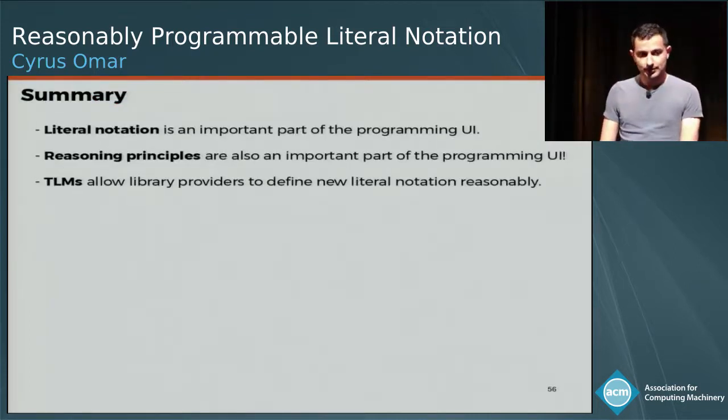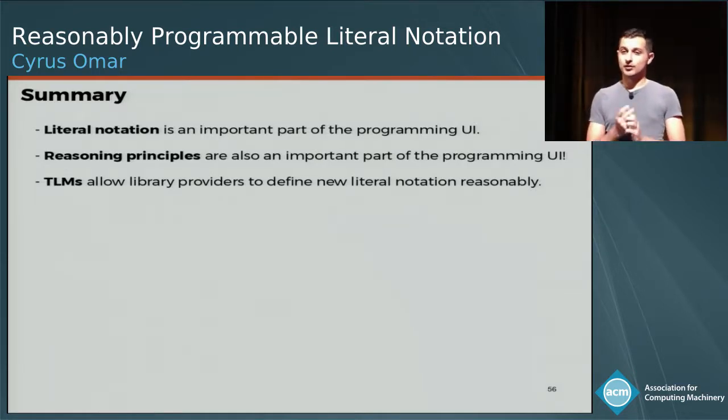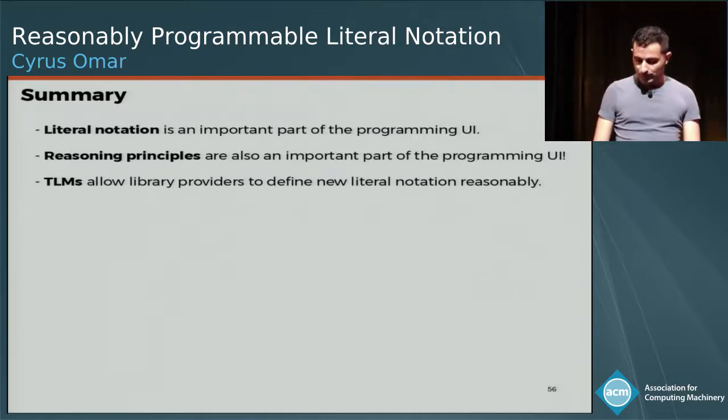So to summarize, literal notation is an important part of the UI that a programming language presents to the programmer, but I think less appreciated is that the reasoning principles that the language gives you, which really form the mental model that you have, are also an important part of the UI that the programming language gives you. And so TLMs are really designed to allow you to define new literal notation and reason in an abstract manner about what you see in your client program.